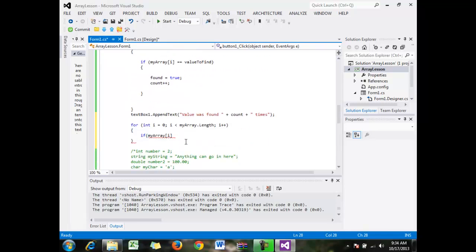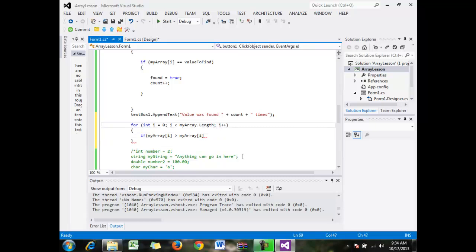So how do we do that? Let's go back to our sorting algorithm. What we'll say is, if myArray[i] is greater than, well, we want to say i plus 1, because if we do i minus 1 on 0, we'll try to access the negative 1 index, which doesn't exist.